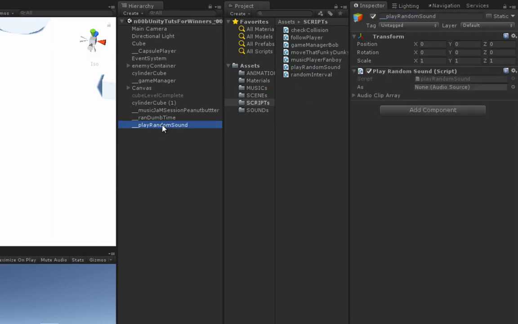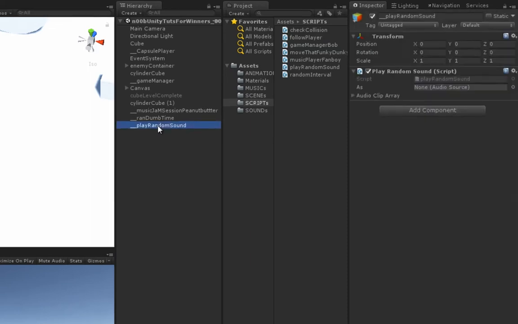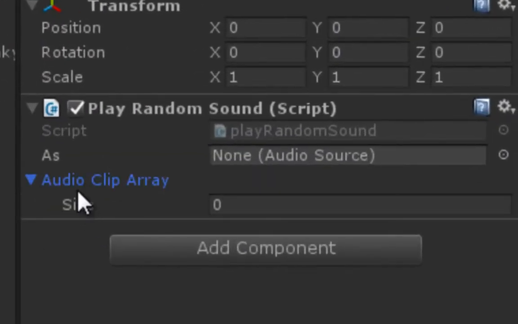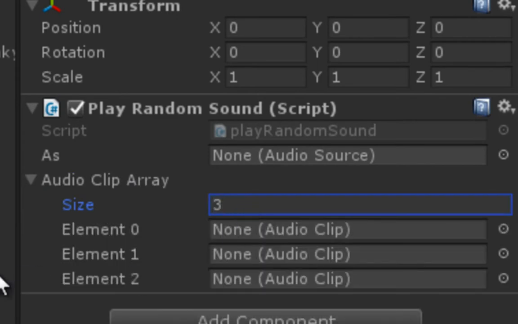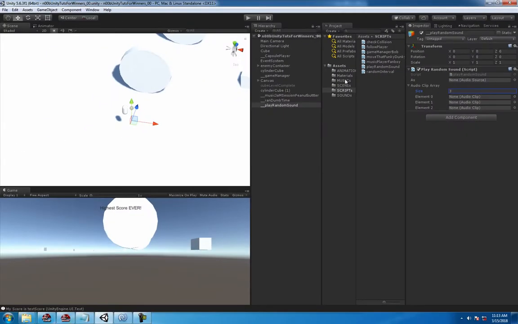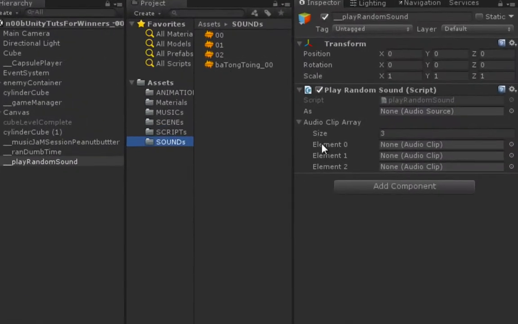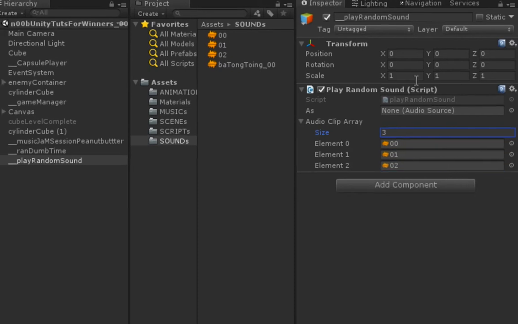Click and drag the script on there. Now the fun part. Look at this goodness. How big is your array? My array is 3. How big is yours? I loaded 3 sounds in earlier, sound 0, 1, 2. My naming convention is to use 0 so I can have 0, 1, 2, and it lines up with the array elements. I think it's probably good practice, but you can do it backwards if you want.